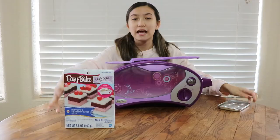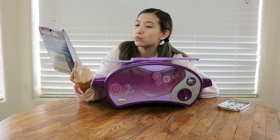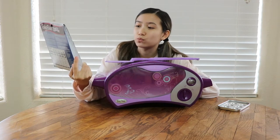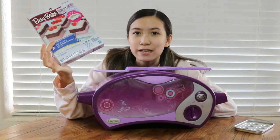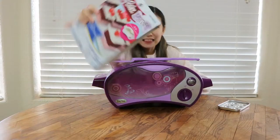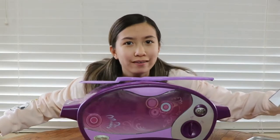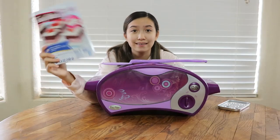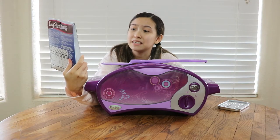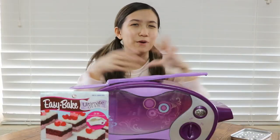Great, love that. And I got a recipe, and this recipe is Easy Bake Oven, red velvet and strawberry cakes refill mix. This cost $6. $6 for this little toy thingy-majig, like a recipe for children, but it costs a lot. And I decided to splurge, right? And I got this. And this is like a Valentine's Day version. So anyways, without further ado, let's get on with the video.